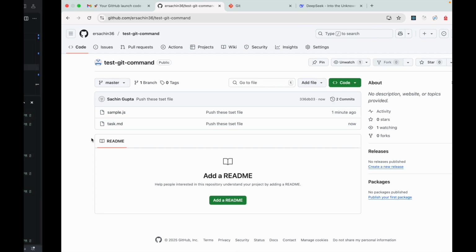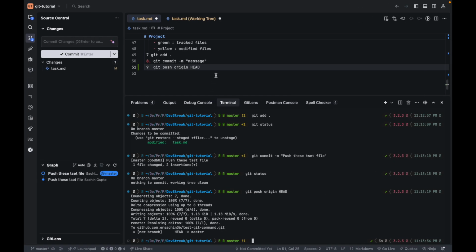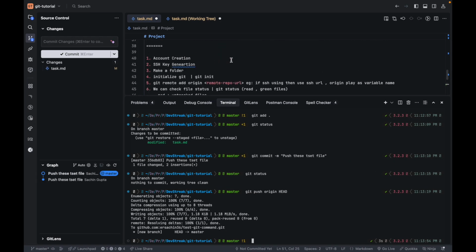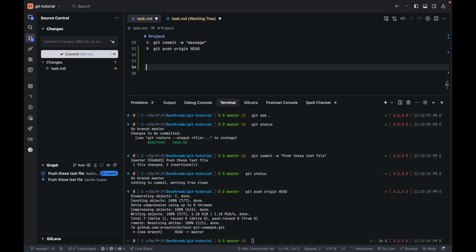Okay, now there is a question. Do I need to perform all these commands again and again? No. Now, once the above is done, either you will create or update a file, either you will take pull or push, pull from the repo.